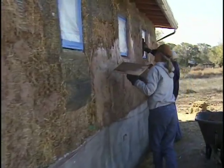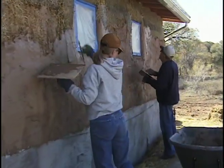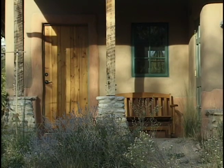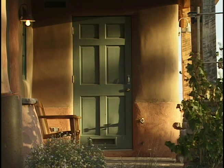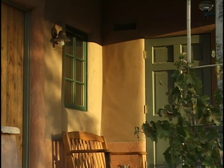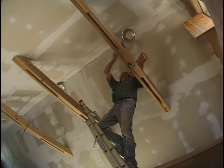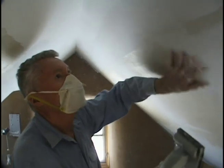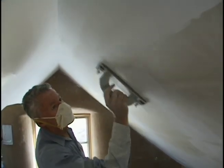One thing I found that was quite nice and a nice balance to building with sustainable materials is that there's a beautiful aesthetic to it. It's a very soft aesthetic, very different. Walls are straight but not totally straight — there's a handmade quality to things. Unlike wallboard and frame construction, which is what the majority of houses are made out of today, you have to be absolutely precise. You've got to have 90-degree angles, and your wallboard has to be flush or else the whole aesthetic falls apart — you get cracks and bumps because you're dealing with a very hard, angular material.